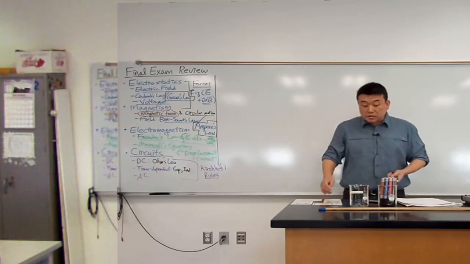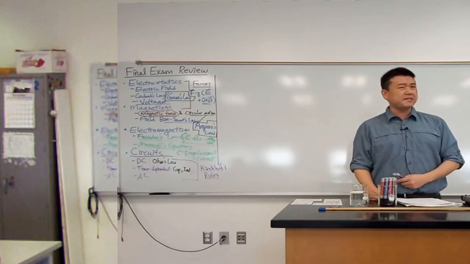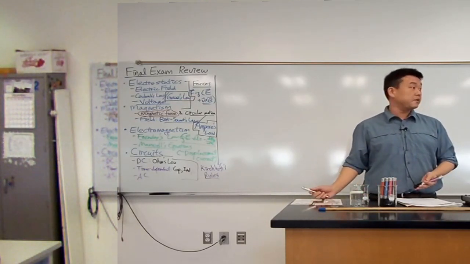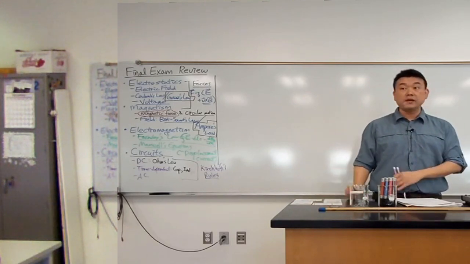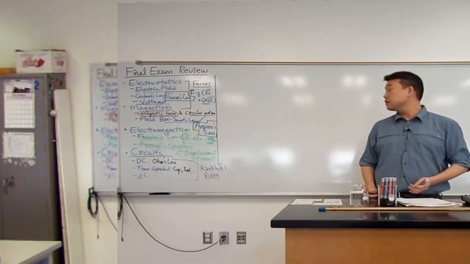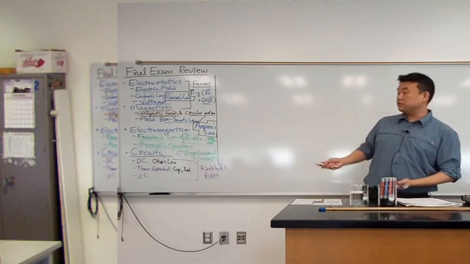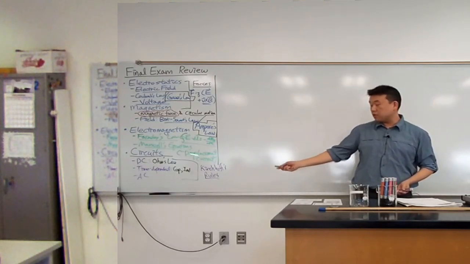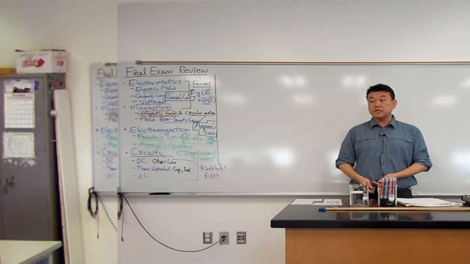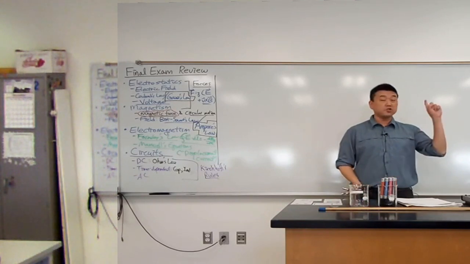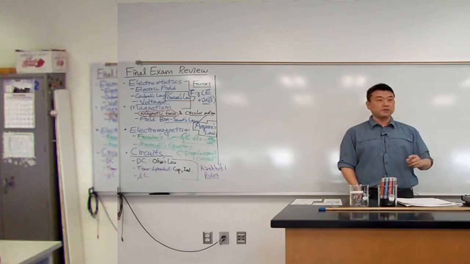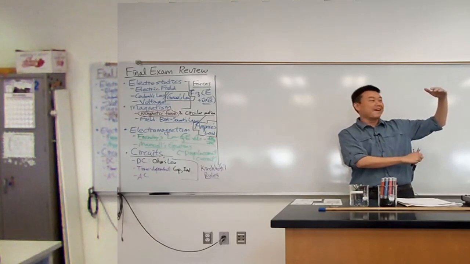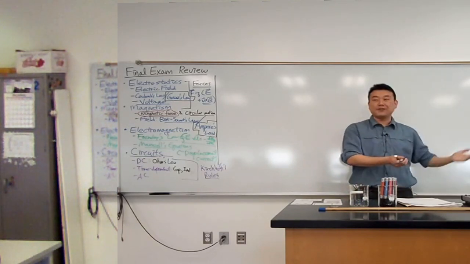For exam 3, we didn't emphasize it all that much. You kind of have to know the loop rule to set up the differential equation that comes out of the capacitor and inductor circuit. But now that we are doing the final, we might go back to DC circuits. You might want to brush up on application of Kirchhoff's rules, especially as it relates to the junction rule. And those systems of 2 or 3, maybe even up to 5 equations that you need to be able to set up and maybe solve.